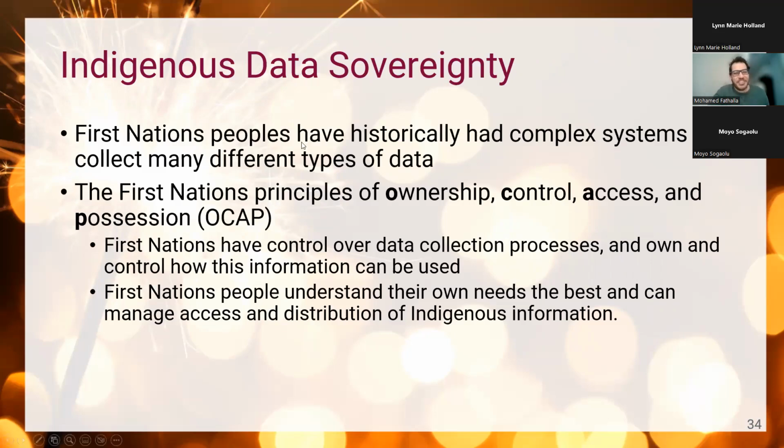First Nations peoples have historically had complex systems to collect many different types of data. The First Nations principles of ownership, control, access, and possession are known as OCAP. First Nations have control over data collection processes, and own and control how this information can be used. First Nations people understand their own needs the best and can manage access and distribution of indigenous information.